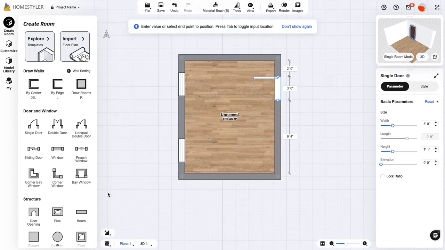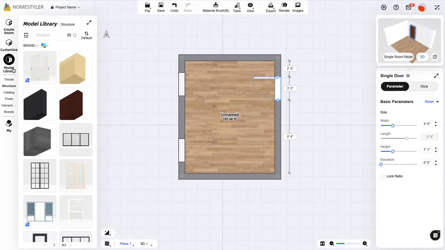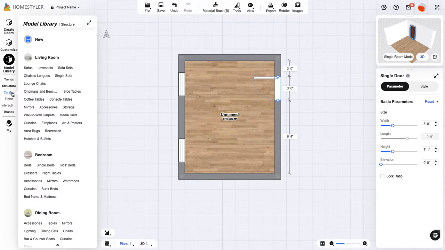All right, so let's go ahead and grab some of the furniture now that we have a couple of windows in there and a door. We'll just pretend like this is a very simple design for a bedroom. And the place where you're going to find furniture is over here in the model library. You can grab different pieces by going to the catalog here.